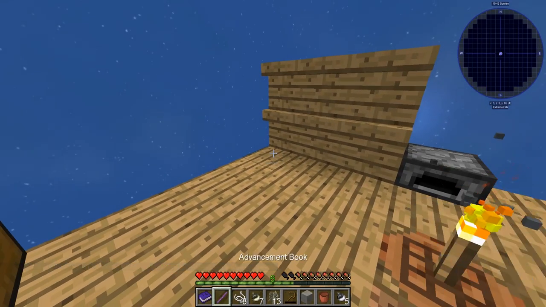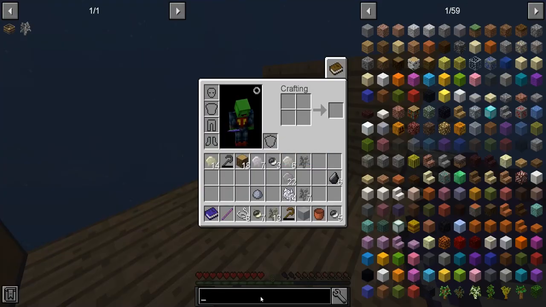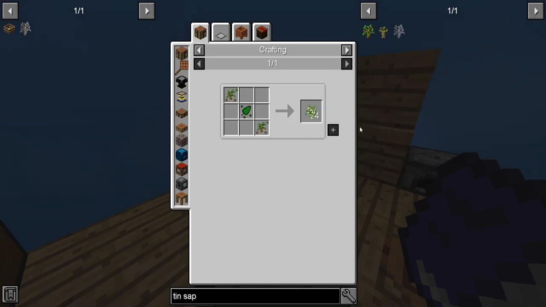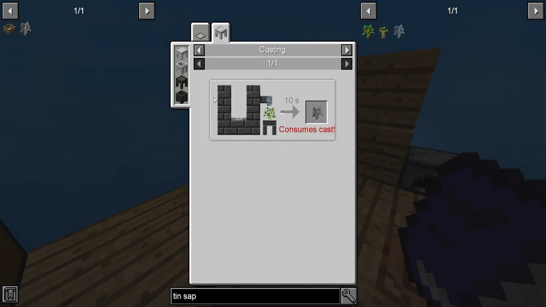Cool beans. But I would much rather make a tree out of this. So let's see. A tin sapling. Casting. You have to... Oh my gosh. Okay. You have to cast the sapling. That doesn't make any logical sense, but it's pretty cool. And to make one of these, you need a sand sapling with a little bit of water in it, and that gets you birch, but we need to get a forge going.